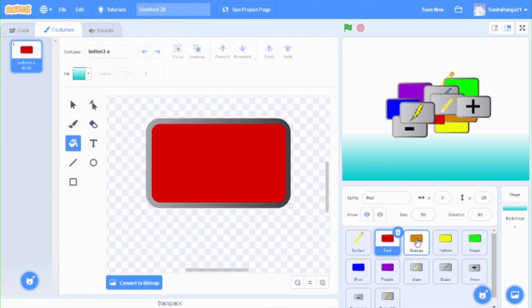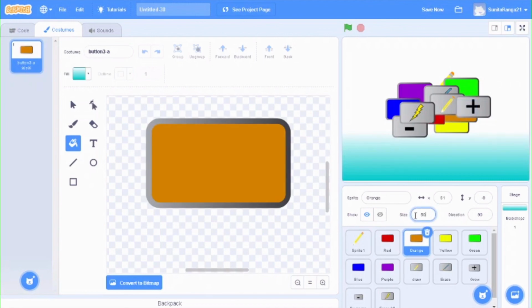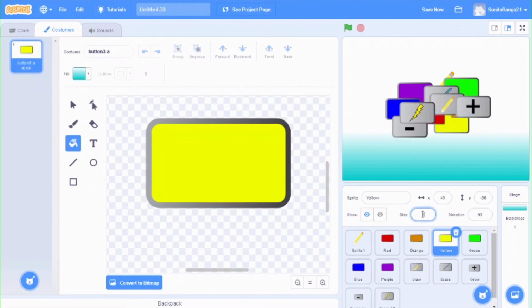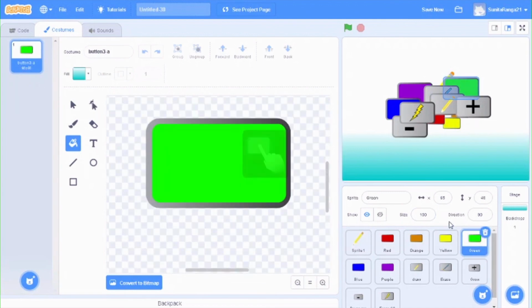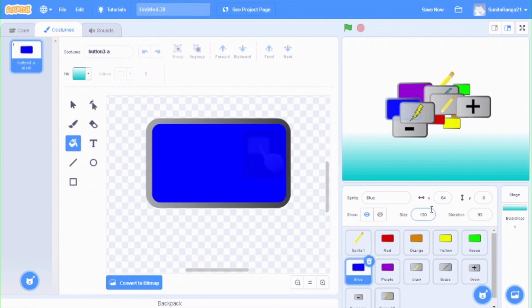And now we're just going to change the size for your sprites. For all of the buttons, the size is going to be 50. For your pencil, the size is already good. So just make sure you change the size to 50 for all of your buttons.